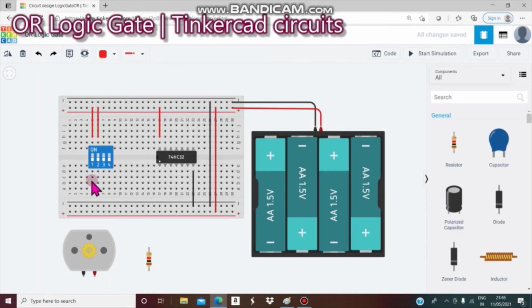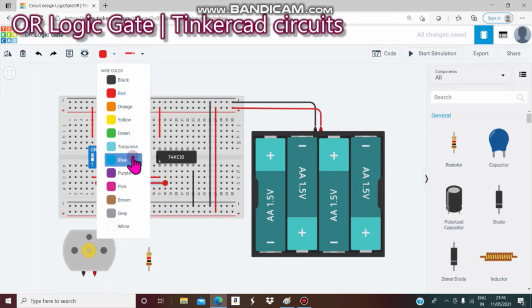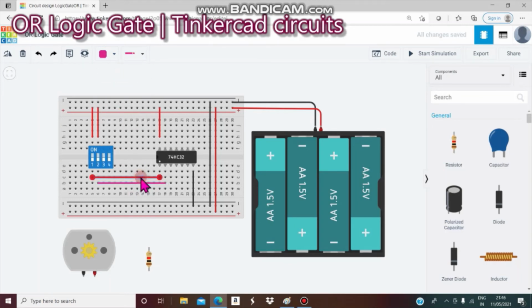And now the switch's 1A is connected to the IC's input A, and the switch's 2A is connected to the IC's input B, and I change the color to blue. That is the third step.